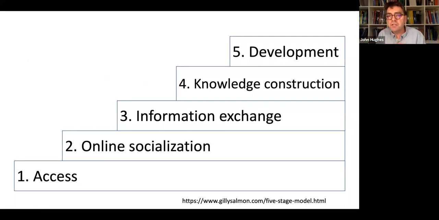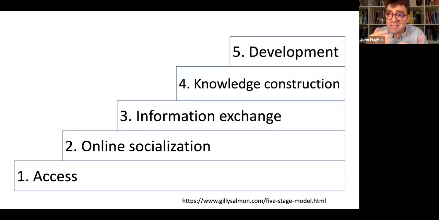There's the 5-stage model from Salmon. As I say, it's 20 years old, which in terms of online teaching is an old model. But I've seen lots of new models recently, and for me, they're all a bit overcomplicated. And I like this piece of scaffolding as an online learning model to follow.